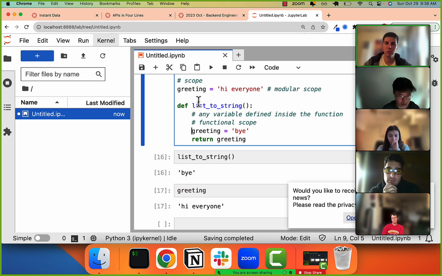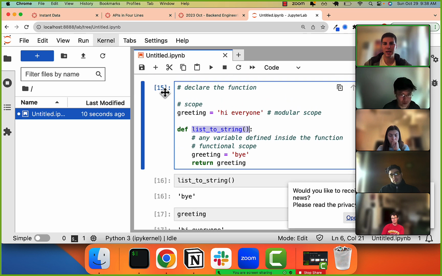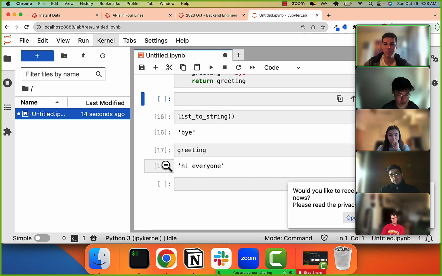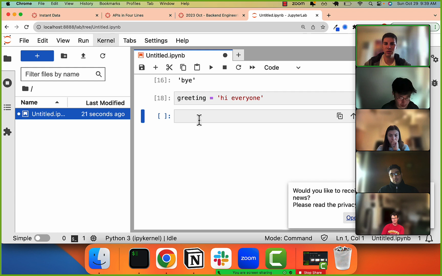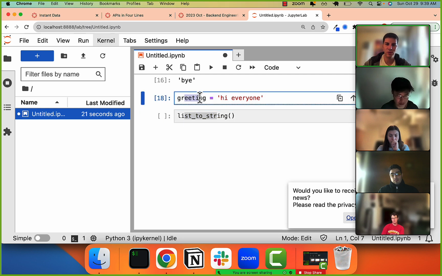Python works this way because most of the time you don't want this thing here to affect that over there. Why would that be pretty bad? Because let's say you forget or you just didn't look at what that function does, and then you set greeting to hi everyone down here, and then you think, okay, well, let me just call this function here. You don't want this thing underneath, inside the body of the function, to now affect this guy up here.